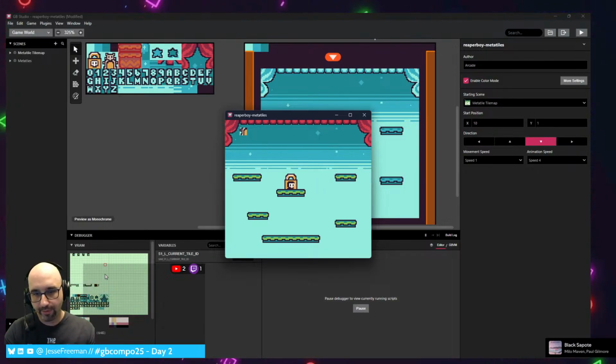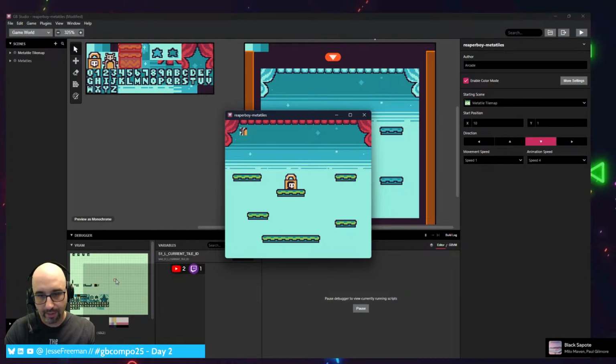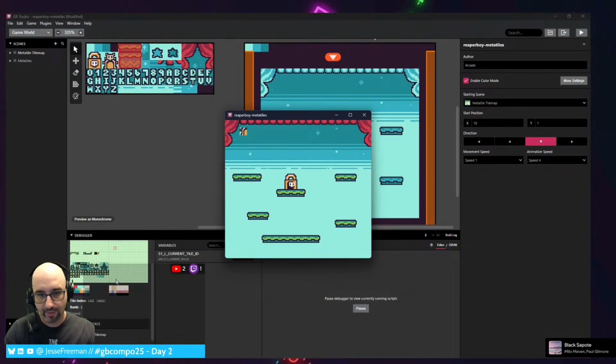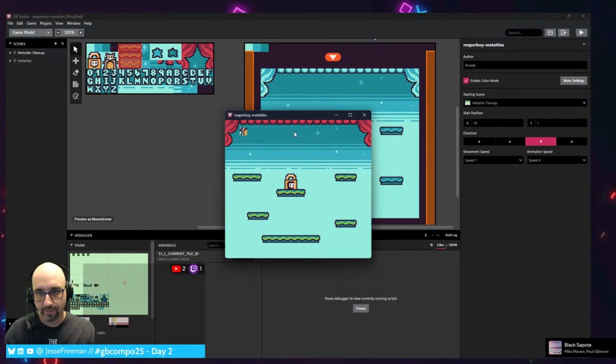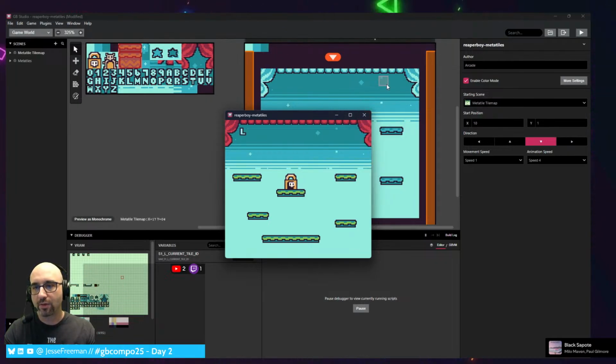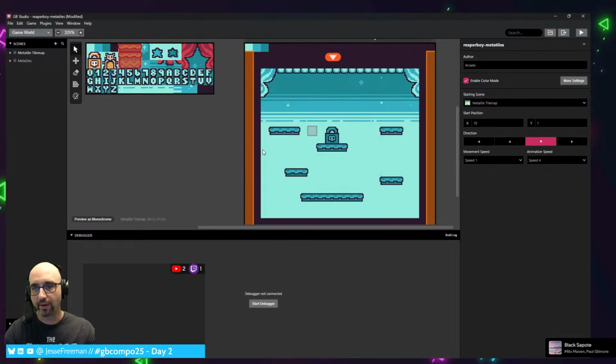I don't think the VRAM is showing the backgrounds and stuff, because you'd be able to see something changing. I don't know why this doesn't draw the backgrounds, but okay, doesn't matter. We can do this, and once we can do this, this means that we can do a level editor.